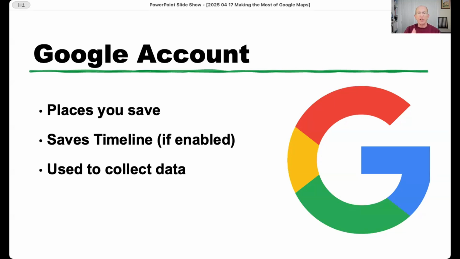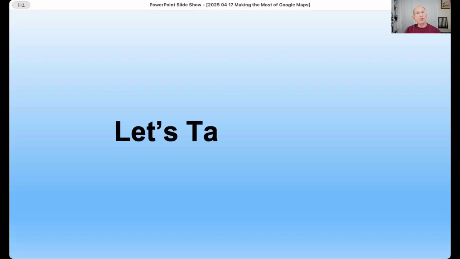Google is in the data collection business, and they will offer things to you based on the types of places you are and the types of things you go visit. If you go to a lot of restaurants, coffee shops, retail stores, or furniture stores, they may affect the type of advertising you see when you are using Google. So just keep in mind that part of being able to use it for free means that it's collecting data. So let's take a look.